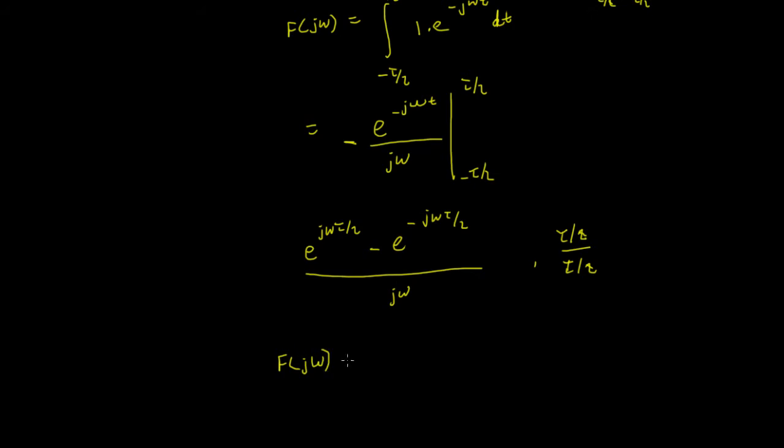And that then gives you your value F of j omega equals tau, sine a half omega tau all upon a half omega tau. And remember, when we did the complex version of the Fourier series, it was tau upon T naught, but the T naught has now come out, and it's part of the derivation of the Fourier transform, which was in the previous video.